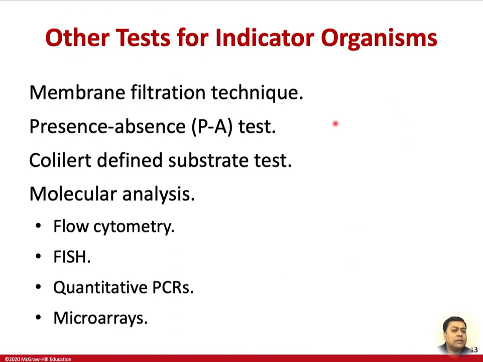The other test that is done is a membrane filtration technique, and the presence or absence, PA, test. We are going to talk about that. And this ColiAlert test, from their ColiAlert defined substrate test. And also there are some molecular analyses like flow cytometry, FISH, quantitative PCR or microarrays. But the molecular analysis is mainly for research purposes or epidemiological purposes. These are not routinely done at the municipal level as such.